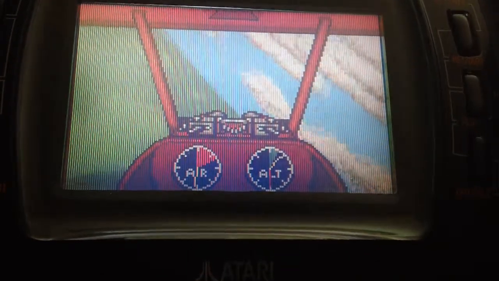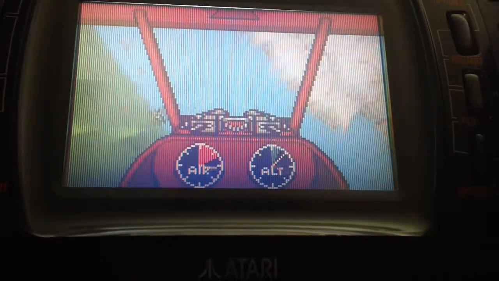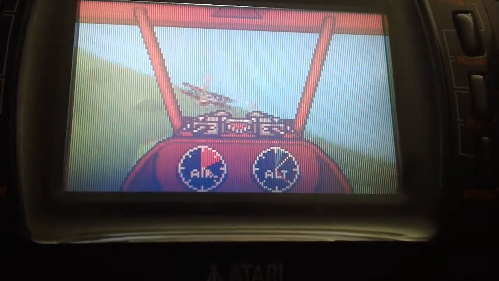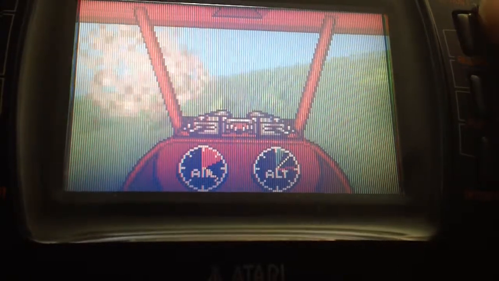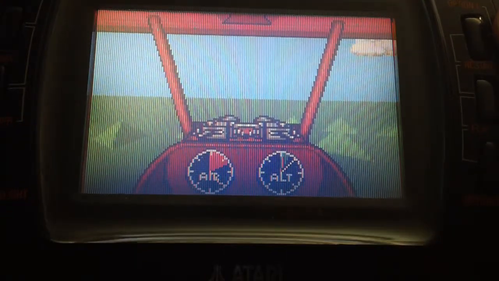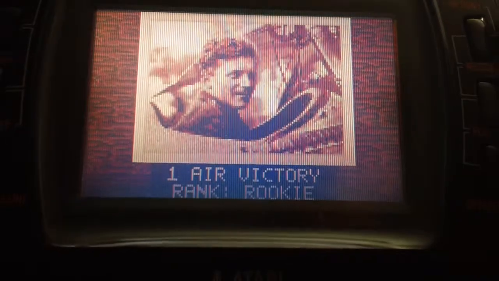And if you're wondering why I'm turning so slow towards the left, it's because of how World War I planes were designed, I believe. At least that's what the manual said. Yeah, I shot him out of the sky. As you can see, it turns on fire and does that. Then it shows you a picture of you and how many air victories you've had.